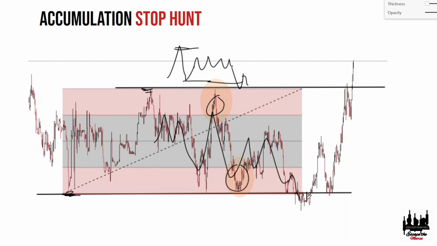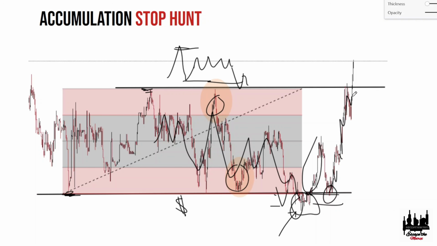What happened? Price came back, stop hunted right here, showed a significant reaction. What you want is significant reaction, and most importantly, you want to be in line with your bias. So let's say your bias is bullish right now. You are trading in a bullish bias. So in a bullish bias, you had a bearish stop hunt. That means what? Sellers have been trapped. Anybody that tried to sell in this market right here, breaking this resistance, obviously because we had liquidity, this liquidity has been grabbed and traders have been tricked. A strong reaction formed. Price came back to the origin, reacted, and gave you a strong reaction.